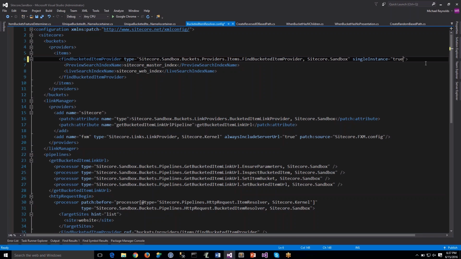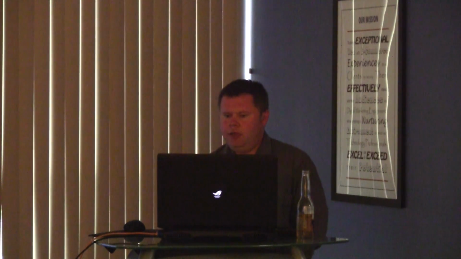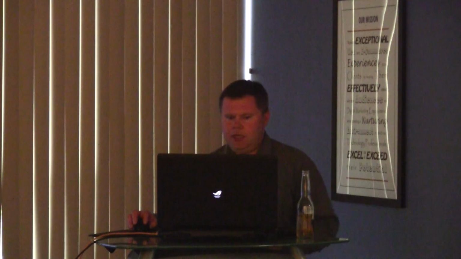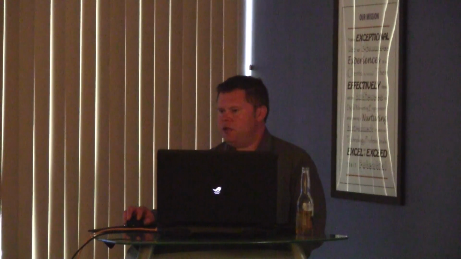That it becomes a single thing. Magically. So the Sitecore configuration factory keeps this in a hash table. A real hash table. Not like a dictionary, it's a hash table. It will actually put it in there, and I believe the key is the actual type value here. It will look it up. And if it's there, it returns it, otherwise it creates it and puts it in the hash table.